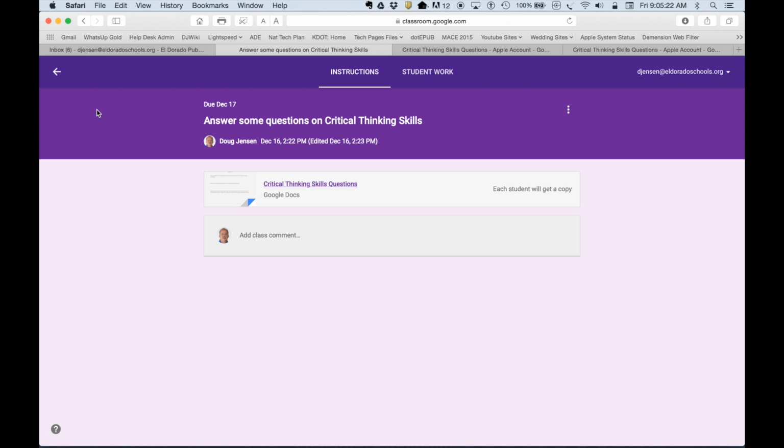Again, there's a lot of help items there at the bottom left. What's new, send feedback, ask a question, get help. Different things you want to do with the Google Classroom. There's just a lot of good information there.